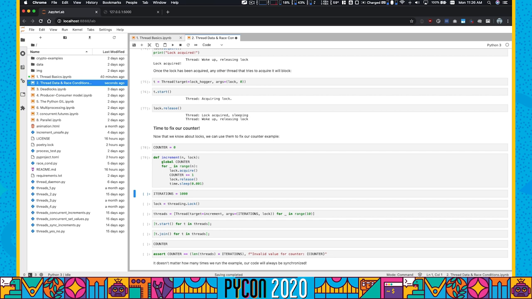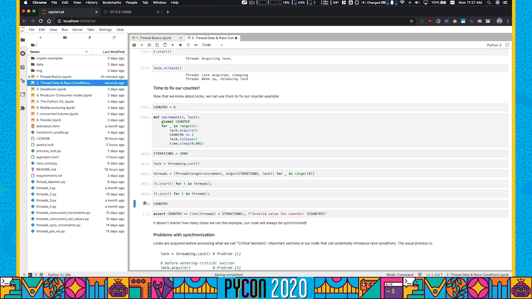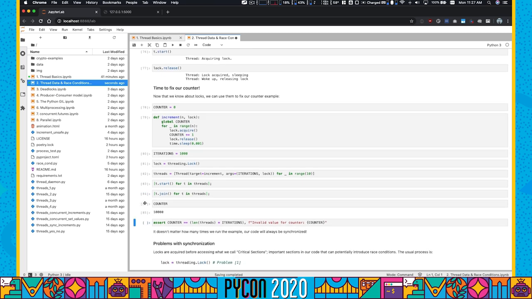So I will initialize counter, define the increment, define a lock. Remember that a lock is a shared resource too. We all have to use the same lock. If we are using different locks, it doesn't make any sense. And I'm going to create all the threads, and now I'm going to start all the threads. And they're working. I'm going to join and wait until they finish. They all finish pretty quickly. And let's see the result of counter. Counter is 10,000 as expected. Let's do the whole thing again. 10,000. I can do this 1,000 times, and I can guarantee you now that this will work, because no two threads will be modifying counter at the same moment.